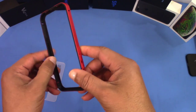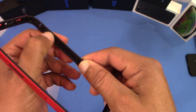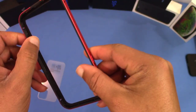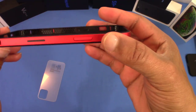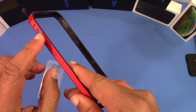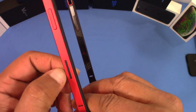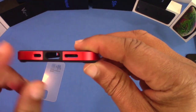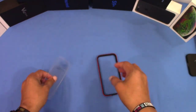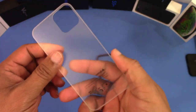You can use it on your device to protect the sides of the phone and kind of the front and back. Inside you've got a little bit of pattern, and the back has a lip where the phone sits in so it doesn't slide out. There's also a lip on the front. You've got your mute switch, power button, SIM card slot, charging port, and speaker grills. Nice red color on the bumper, and on the back you've got a cutout for your camera with some plastic on the inside.